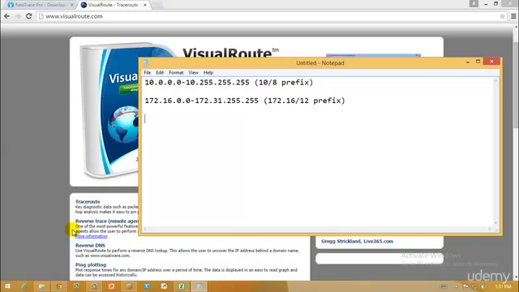And the last one is normally the one we know, because we all have our computers assigned to that IP address: 192.168.0.0 to 192.168.255.255, and this has the 192.168/16 prefix. Perfect.